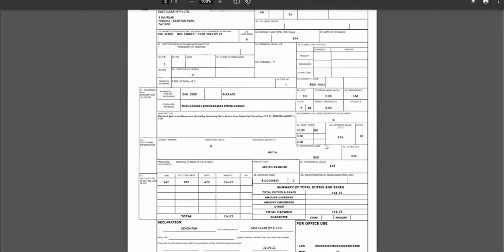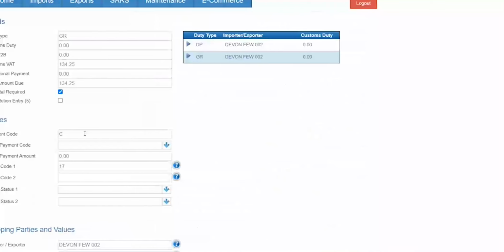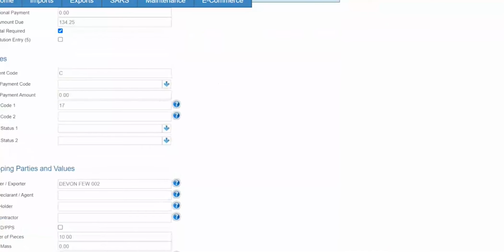One being, I see that DP is putting through first. And if I scroll down further, I can see the next page is my GR, each with its own unique LRN number. So that's known as a split entry if you have two selections on top. And then you would go ahead and create your message for the DP.